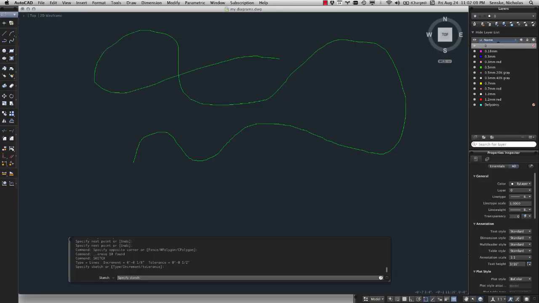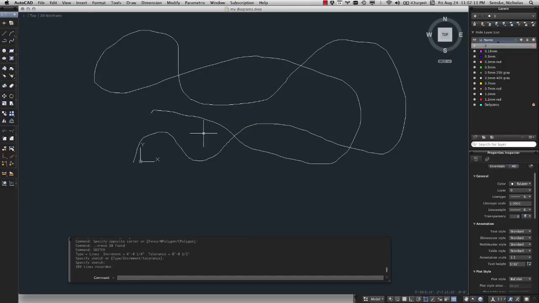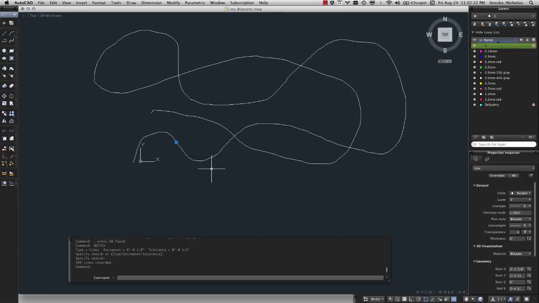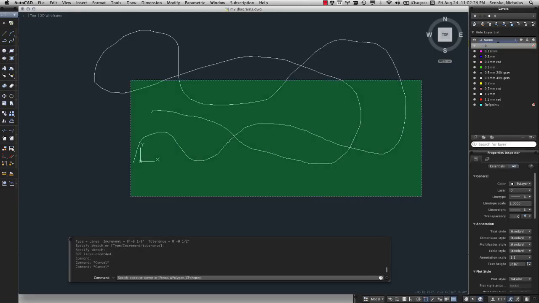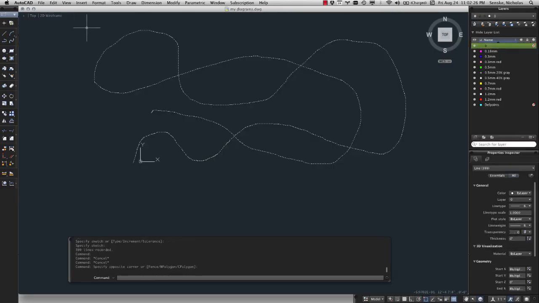I don't really recommend this because it's not very precise. I mean, you can see it's kind of scrumbly, and it's just not a very perfect line. But sometimes it's the only thing that'll do. Sketch line is also one of your options. I would prefer splines, but that's also something that you can do.